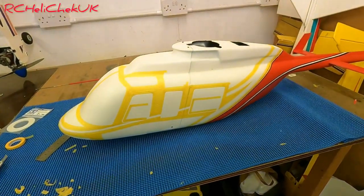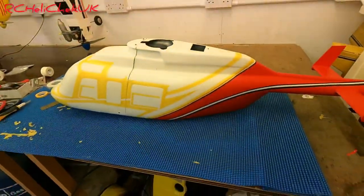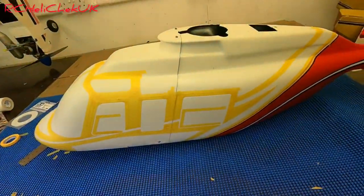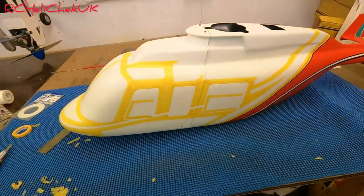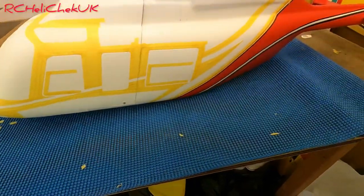That has just took me hours to mask all that off on both sides like that. Absolute hours. Right, time to get the old faithful, what's it called? Airbrush. And give it a coat of black and then go.